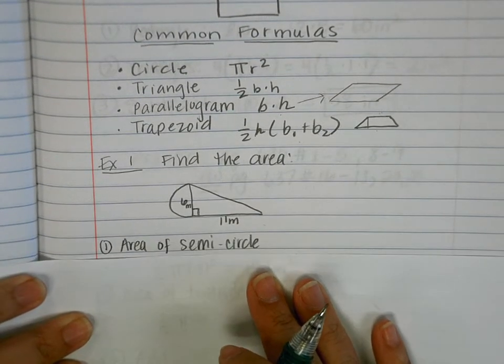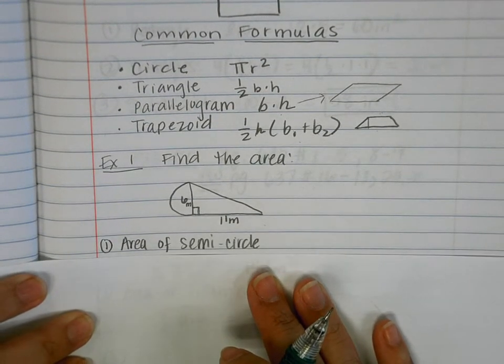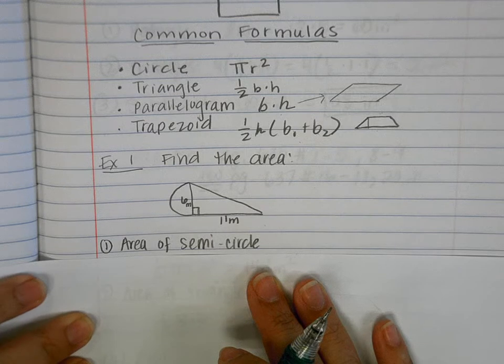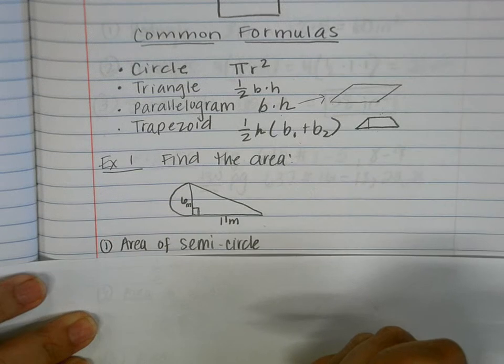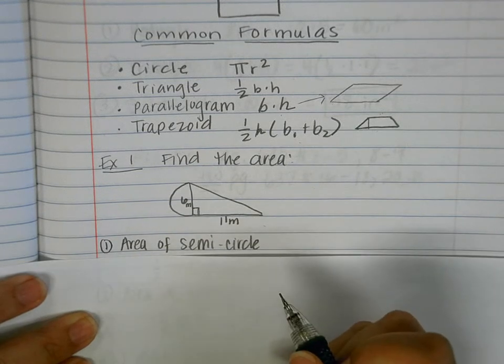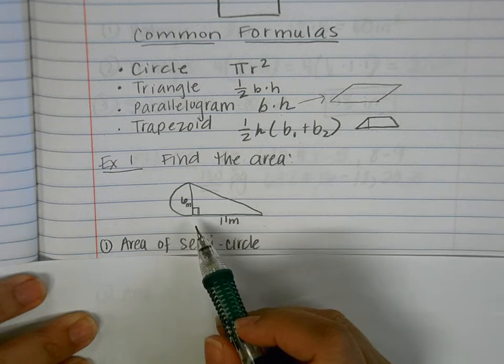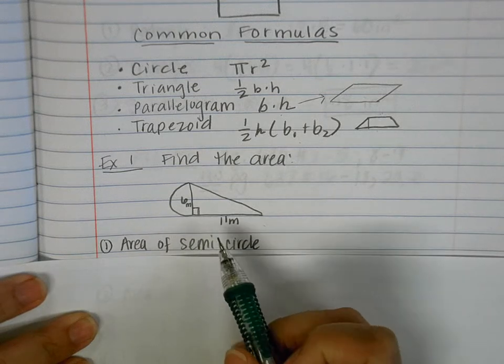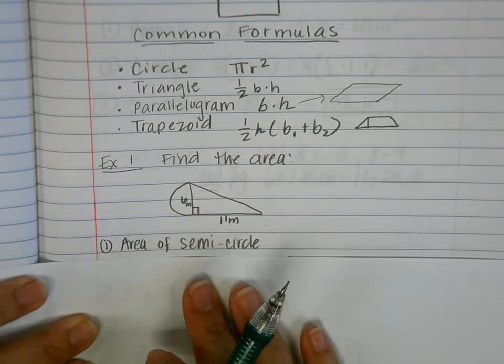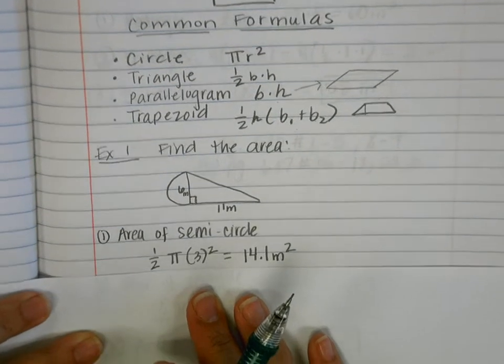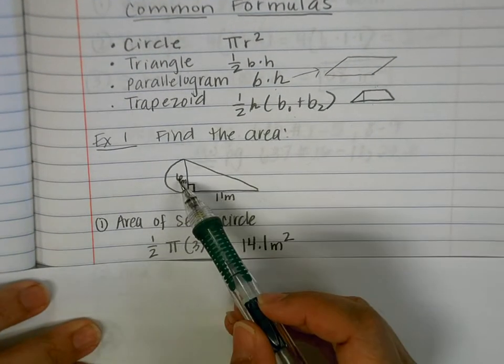So let's do the semicircle first, since we just finished circles. So that's pi r squared. What's the r here? Anyone know? Do you think it's 6 or do you think it's 3? The radius. Who says 6? Who says 3? It's 3, because that's the height as well, so we have to cut it in half, right? Wait, where's the 3 coming from? Half of 6 is 3.